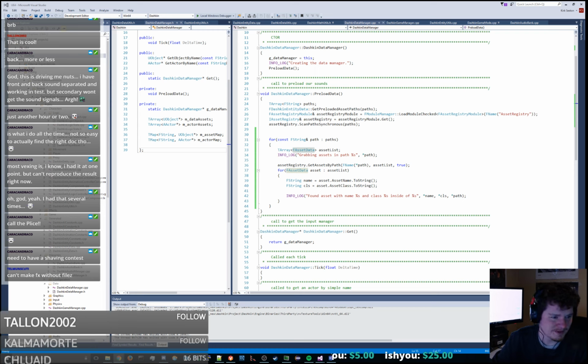Oh man, all these questions closed because of it. Is there a way to preload assets? Come on. I want an answer to this. How do I preload my assets on Unreal Engine? I like it. They closed it as a duplicate question. Alright, this question was asked in 2015. Unfortunately, there were no answers to this damn thing. And then this other guy asked the same question, and then they closed it because it's a duplicate. And it's like, well, maybe you guys should answer the question instead of closing the question.